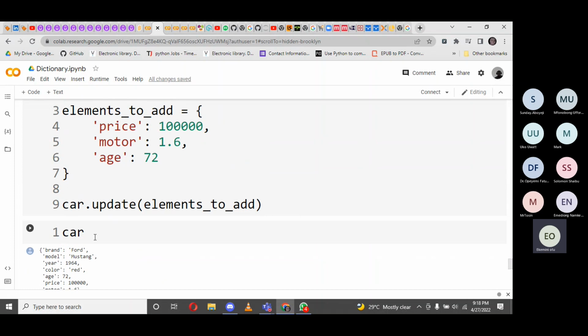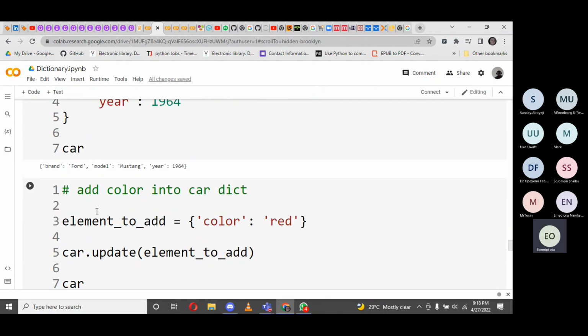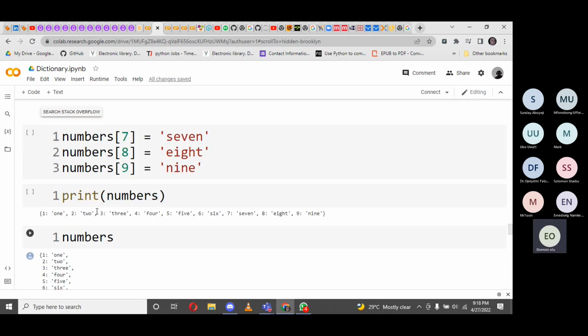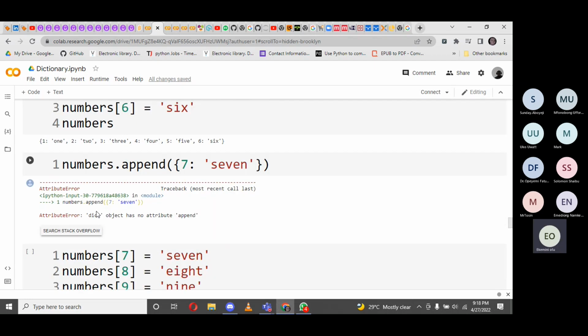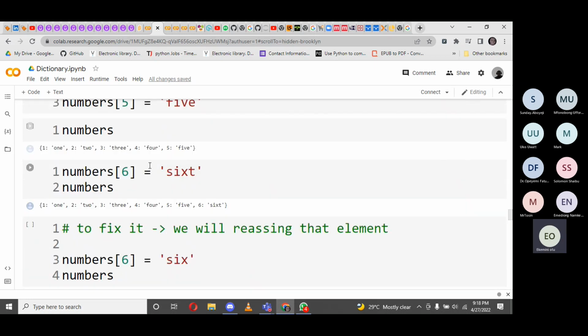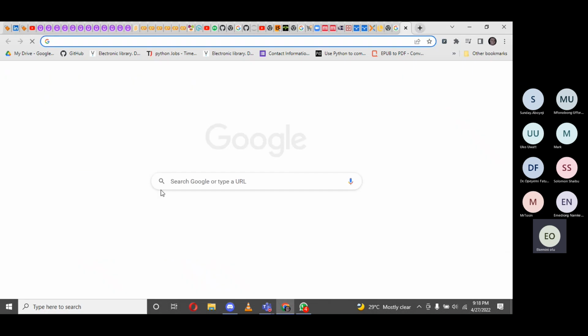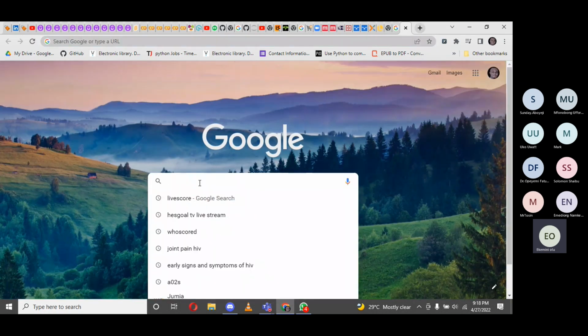Try to change something now. For example, maybe you want to change the value of the key of a particular item, say change it from 6. You see what happened here? Remember when we had 6 SIXT? By the time we did that, it gave us SIST, but we went again and changed it again. So it's actually possible. We can confirm it on Google.